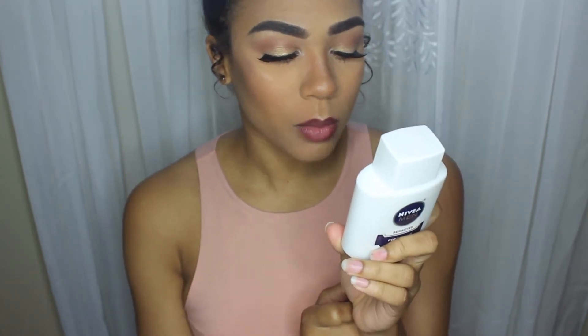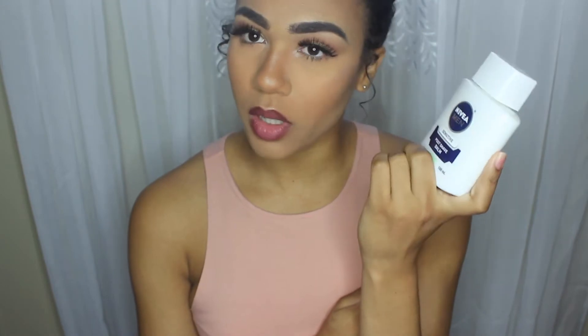Let's start from how you apply things to your face, so we're going to start with primers first. I know a lot of you have been raving about this item — this is the Nivea Post Shave Balm. Niki Tutorials is basically who got everybody on this. It's supposed to make your makeup stick to your face because it has glycerin in it. I absolutely love this stuff — when they say it makes your makeup stick to your face, it truly does. I have oily skin and I think it actually helps with oiliness too. This is definitely a thumbs up for me.